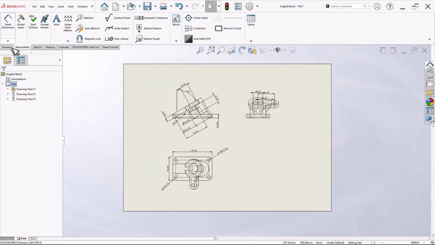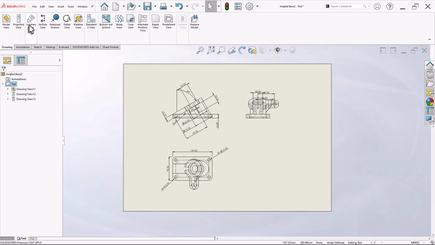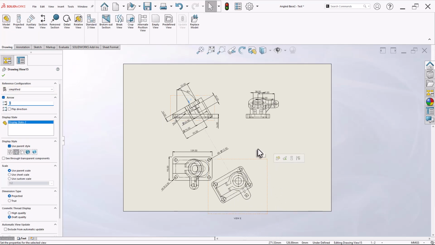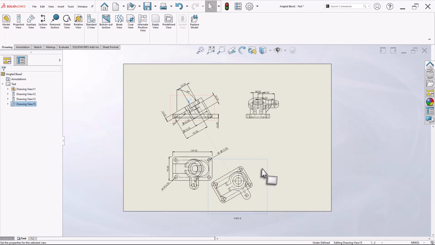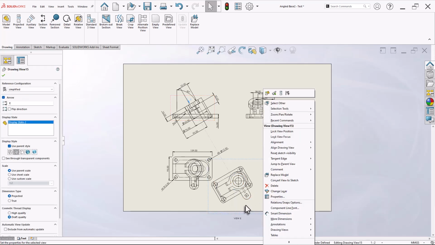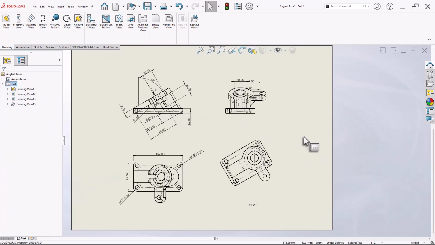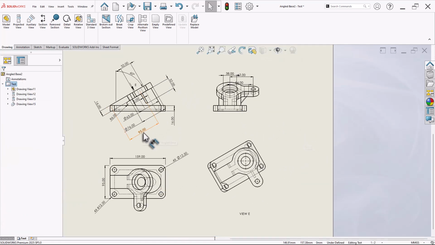Now let's add one more drawing view, which is the auxiliary view. So here choose this and click over here and click OK. Now because it is in an awkward position, let's break its alignment and take it over here. Now I want to bring this 95 dimension over here.